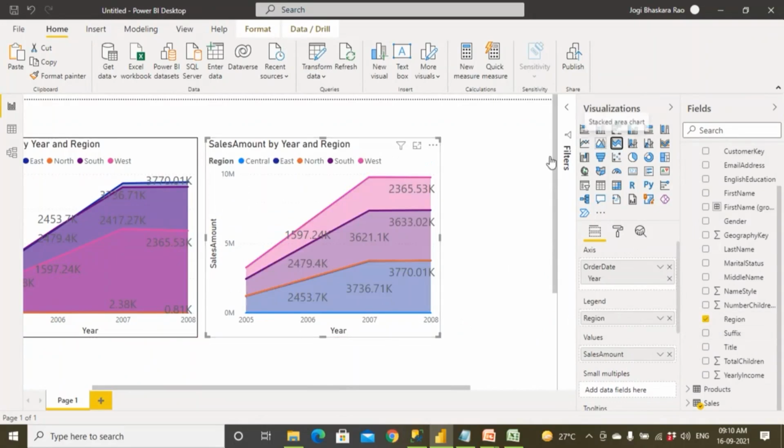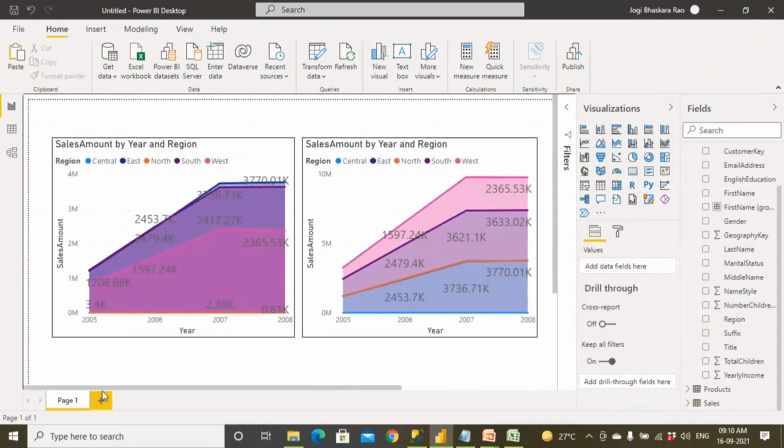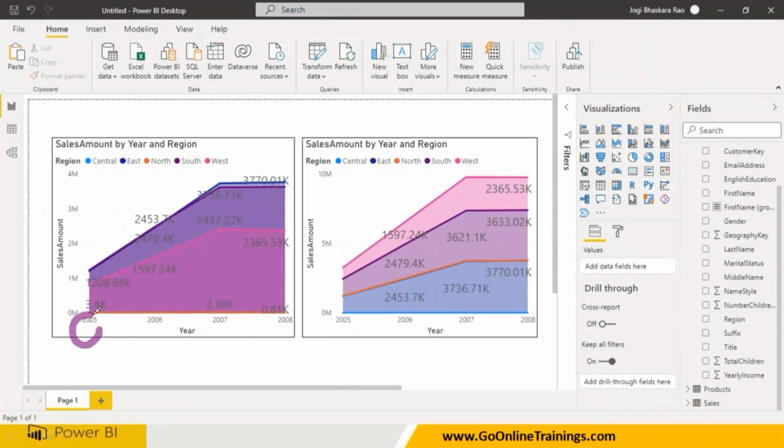Now this is what is called area chart. Okay, it is always going to start with zero. Everything is starting with zero. In the stacked chart it is not going to start with zero. It is going to be accumulating the data. For example, if it is 2 billion sales, and the next is 2 billion sales, it is going to take 2 billion extra, so it is 4 billion. It is accumulating the data and continuously growing like that. It is a cumulative figure.